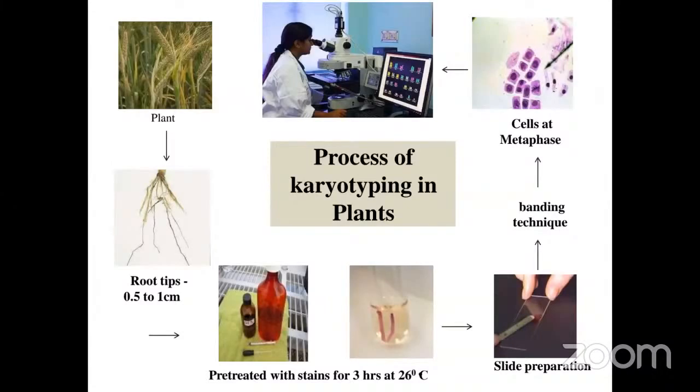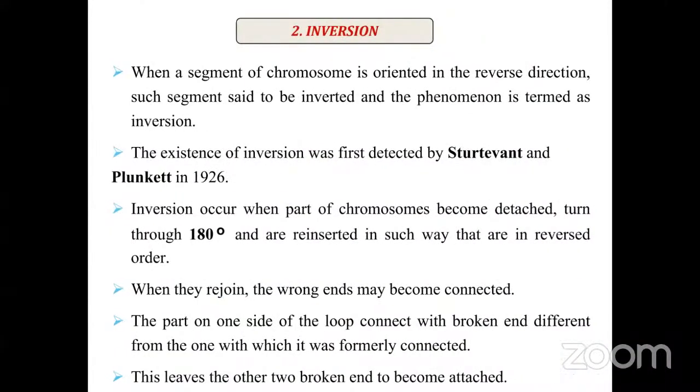Similarly, animals also have different chromosome numbers. Generally, we take root samples, root tissues, and stain them with chromosome stains. Then we can see the metaphase stage. We count the chromosomes, how many there are, what the shape of each chromosome is, and what the centromere position is. This process we call karyotyping.